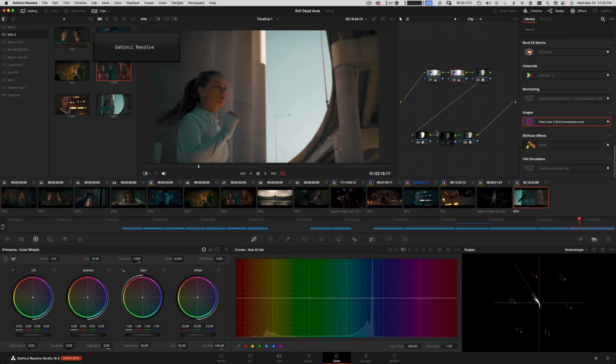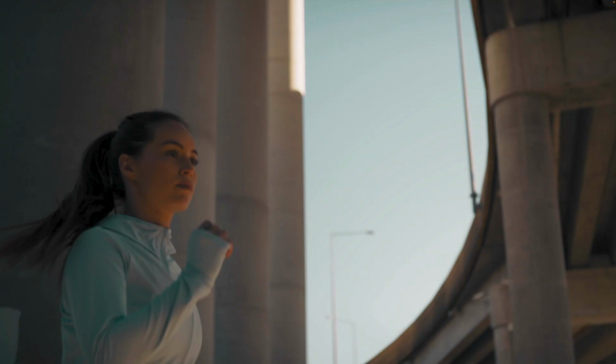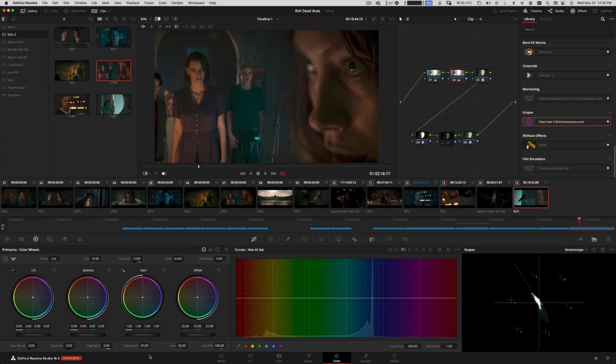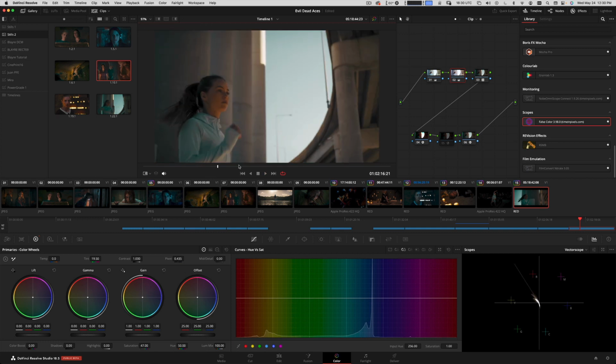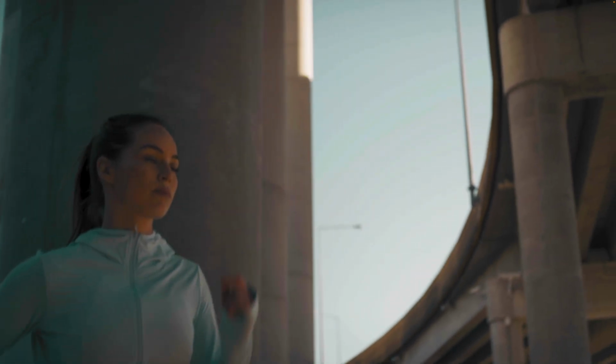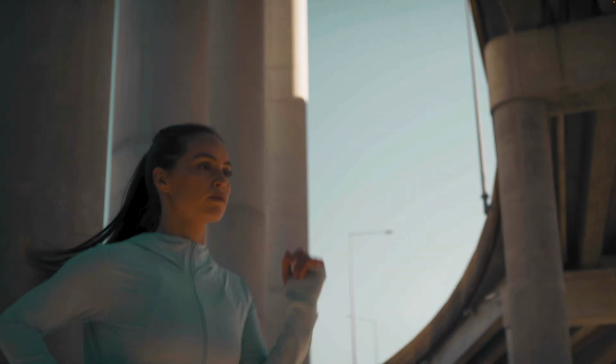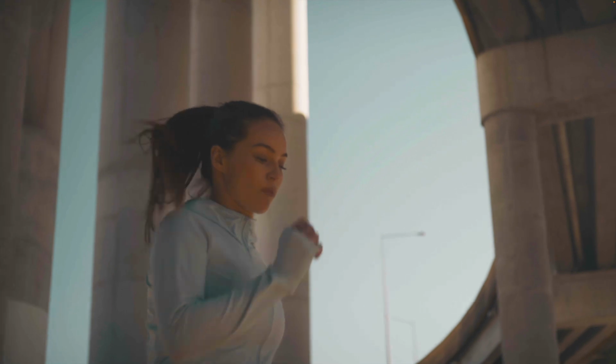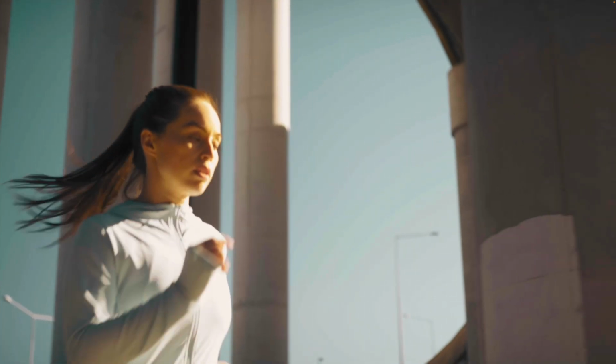And I'm going to desaturate ever so slightly. That's it. So very nice skin tone, replicating what you see in Evil Dead Rise.